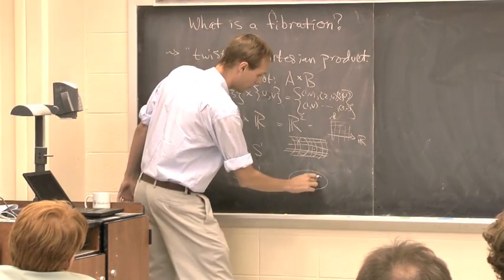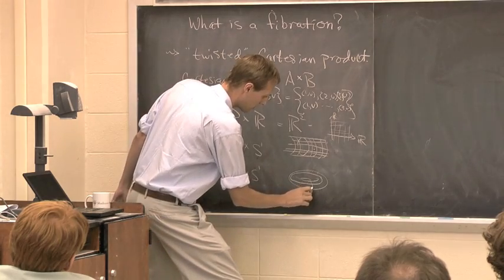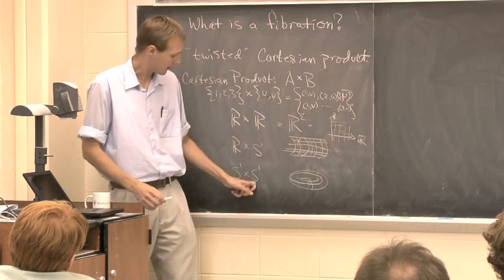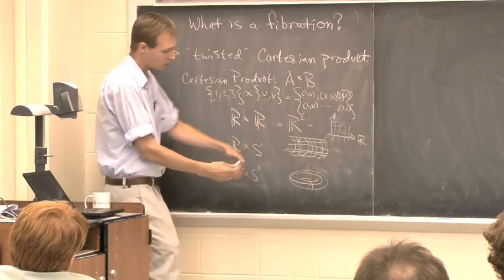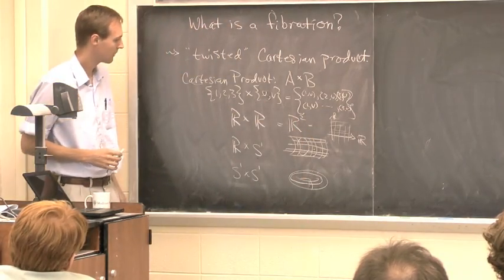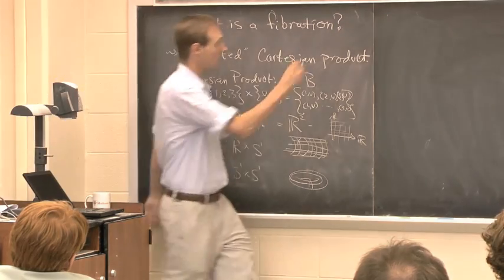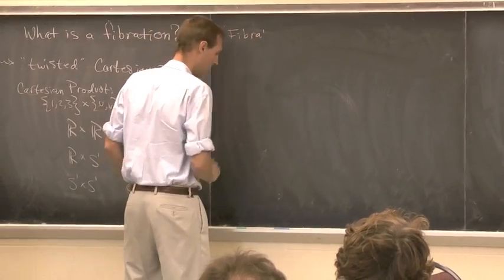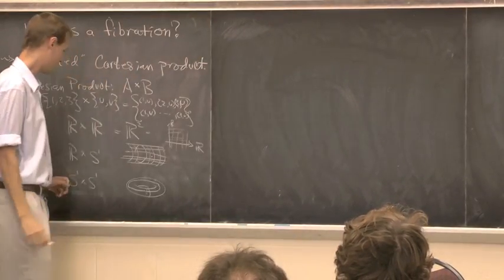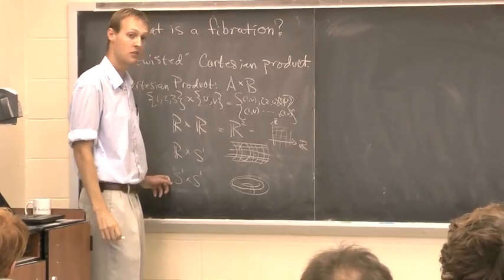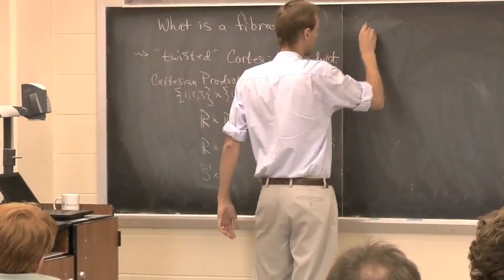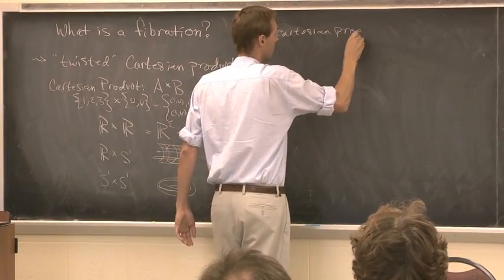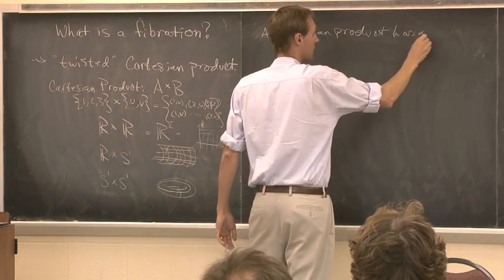And again, you could draw two particular copies: maybe this sphere is the one that goes around that way, and that sphere is the one that goes this way. But really, the torus is made of all of these copies all together. Okay, so those are Cartesian products. Now I want to talk about fibrations. Oh, before I do that, I want to give one observation about the structure of Cartesian products. So, a Cartesian product has a projection map.